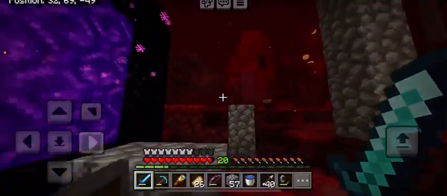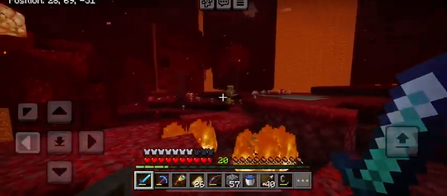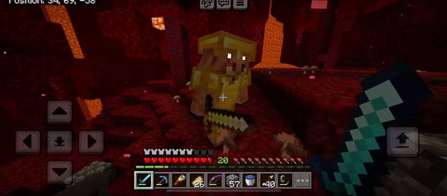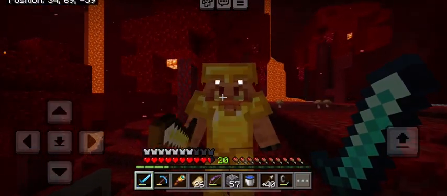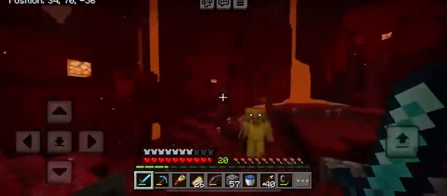And this is my nether, my new nether. And the piglins have animations. Here are the piglins. Oh, wait, their eyes glow. Oh, yeah, they blink too. They're trying to pick a fight with me? Yo.